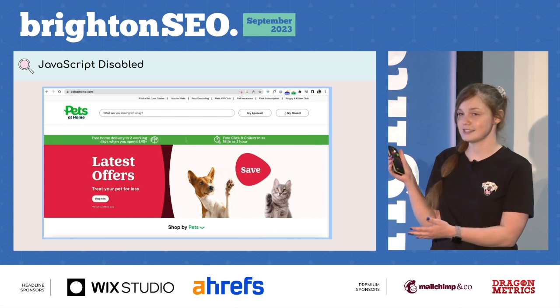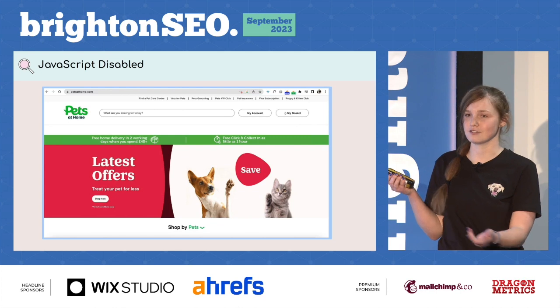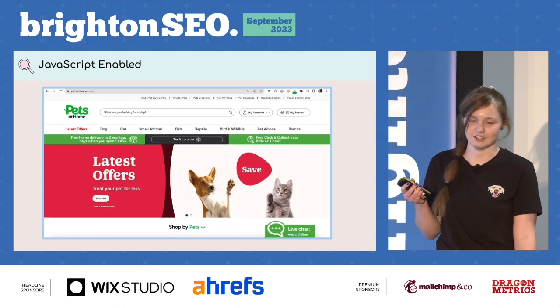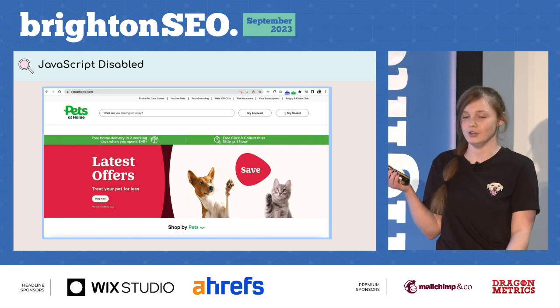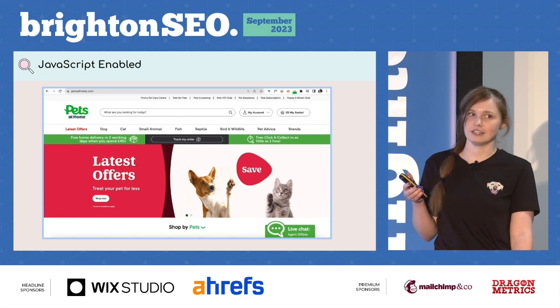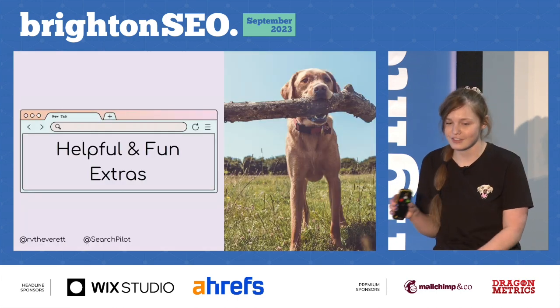So this is the page with JavaScript disabled. This is the page with JavaScript enabled. There's obviously one thing that's missing that's kind of important, no navigation. So with JavaScript disabled, we don't have a navigation. So it's looking for things like that and seeing how the functionality works when you don't have JavaScript. Cool, so we've done all of those.